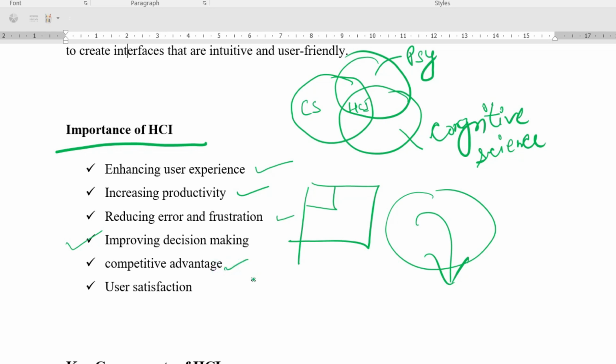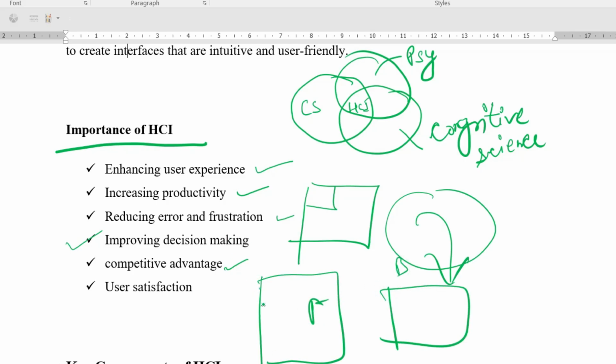For example, there are two interfaces, suppose this is A and this one is B. Both websites are providing the same content, suppose lecture notes. But the problem with A is its data is very random and not organized.